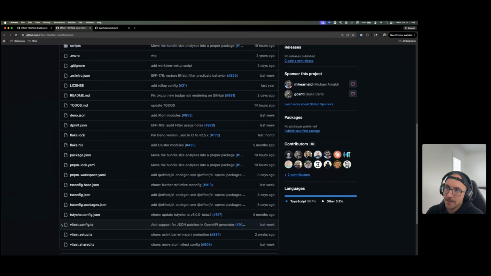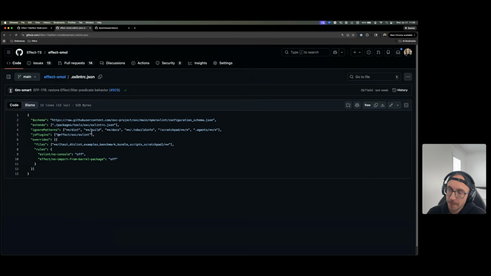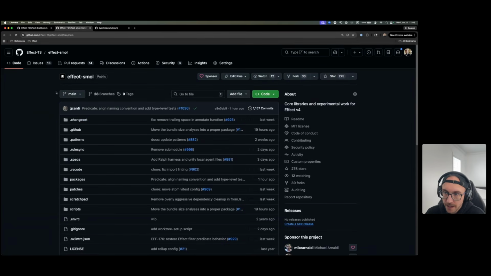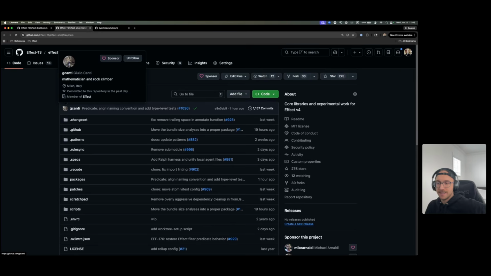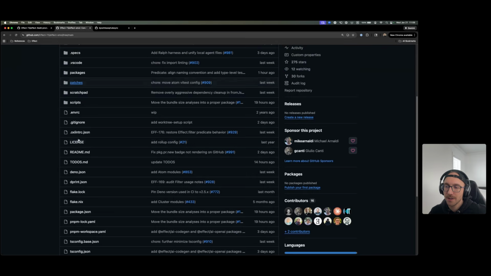With Oxlint, I have full control again, and it integrates really nicely with previous rules that we had in ESLint, which I think is super important. Some people like the low config overhead of Biome, and that's fine. But I just really like still being able to configure everything the way I want with Oxlint. We're not using Ox format yet, which is why the comparison you're asking me to make is hard. We're still using dprint, which is another Rust-based JavaScript formatting project.